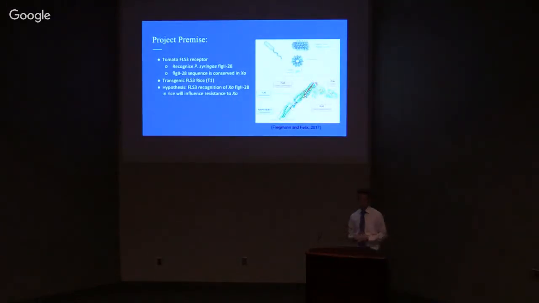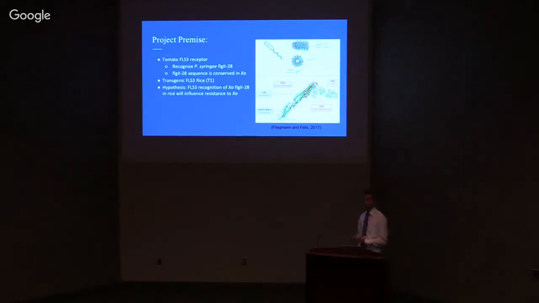Well, it was on previous research done by the Martin Lab. There was found a second flagellin-sensing receptor, or PRR, called FLS3. It works very similar to the FLS2 and flg22, but the FLS3 recognizes a second epitope on P. syringae bacteria. And so now we want to figure out, is this conserved in the pathogen XO? The sequences were blasted, and we did find that flgII-28 is conserved in XO.